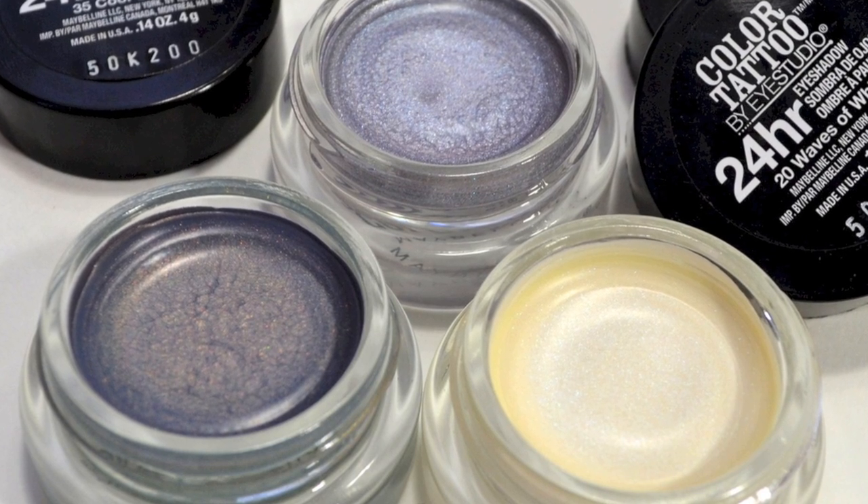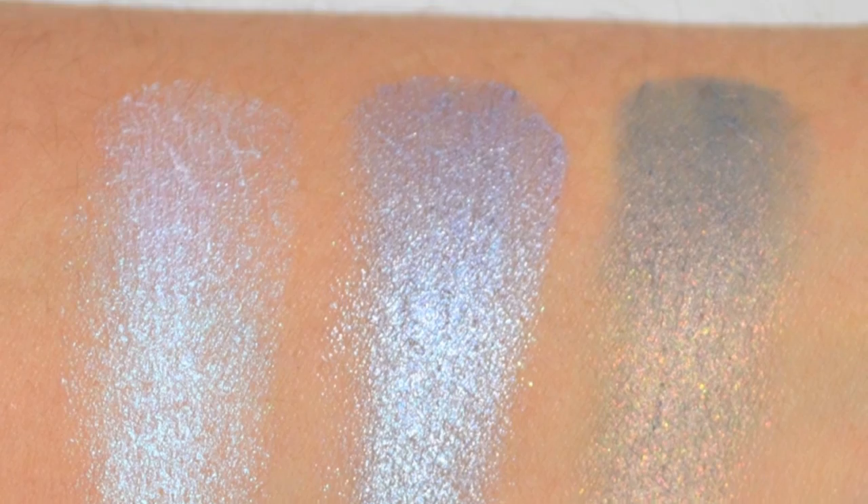That way, in case you were looking for them, you know whether to spend your time and money on them or just let them be because they're not for you. So first things first, I picked up three of the limited edition Maybelline Color Tattoos. They are Seashore Frost, Waves of White, and Cool Crush. Of the three, I would really recommend Waves of White and Seashore Frost above all of them because they're just so interesting and unique for any product, not just from the drugstore. Seashore Frost is a beautiful duochrome with gold and denim, very hard to describe, and then Waves of White looks like plain opalescent white in the pot and then you swatch it and it's this beautiful iridescent purple. So those are the two I would recommend, but I do have swatches and reviews of all three.